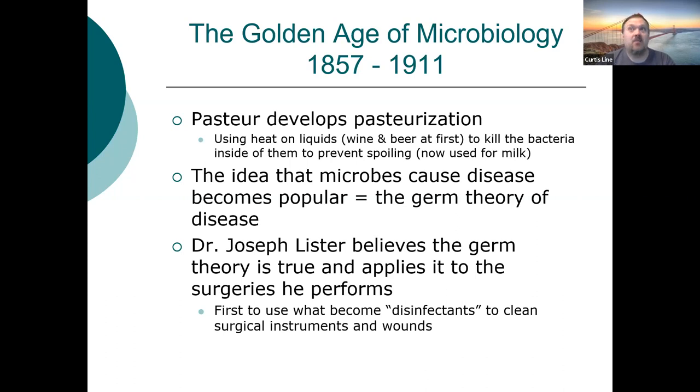And then what started happening is Joseph Lister's surgery patients didn't die of infections. They got better, right? So Joseph Lister had like the highest survival rate of his patients of any doctor in the world. And they were like, oh, okay, maybe he's on to something, right? So that was pretty important.